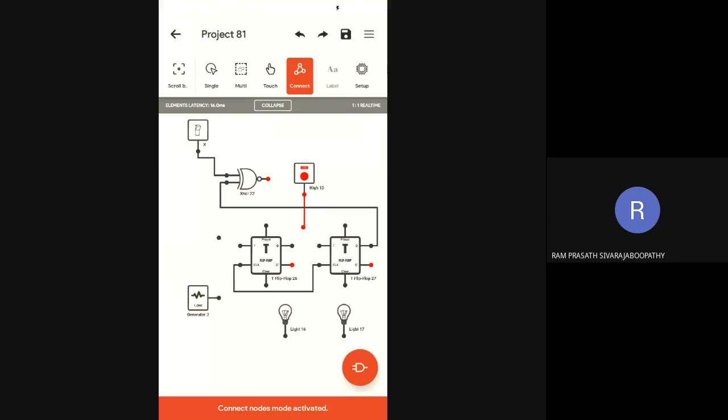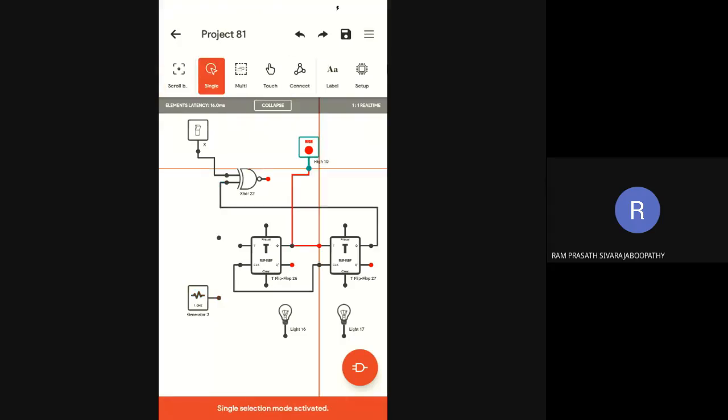Okay. So this has to be connected to 1. Fine.